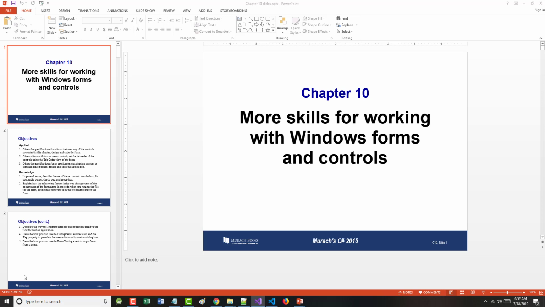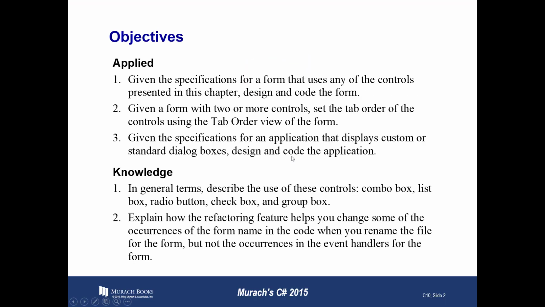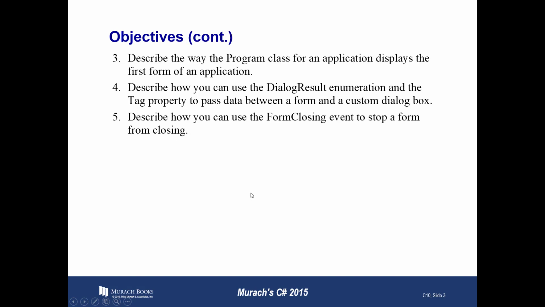There are, it looks like, 59 PowerPoints here. So again, this will be done as a series of lectures, not as just one lecture. Some of this stuff in here we've talked about, things like tab orders. We may review it, but I don't really see the need to spend a lot of time on it. We can look at combo boxes, list boxes, radio buttons, check boxes, group boxes, etc. We can do all that stuff, and I'm not going to try to skip anything in here.